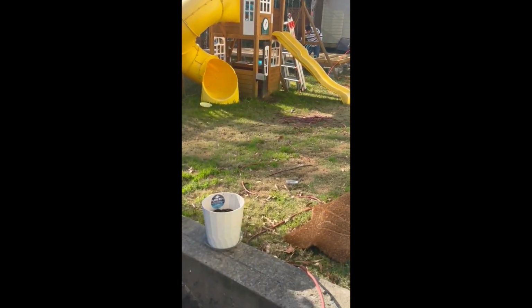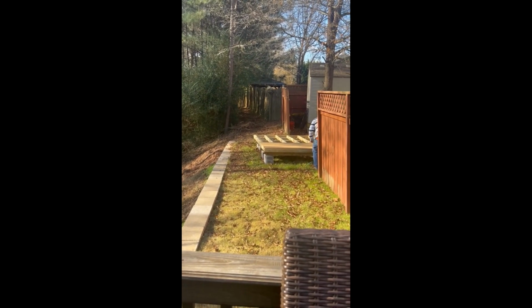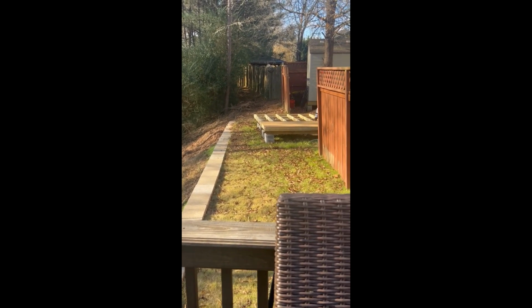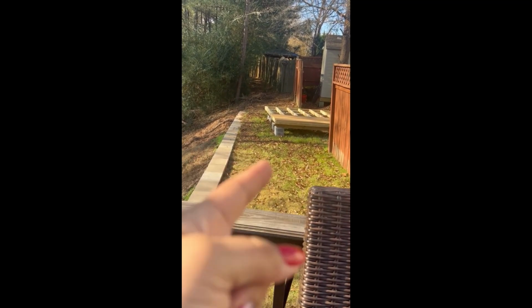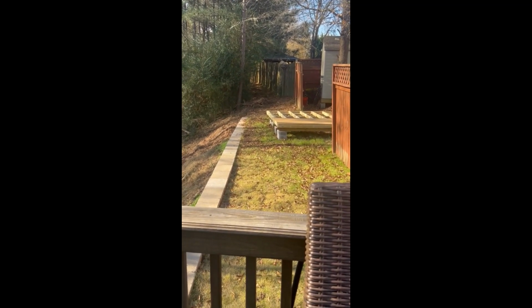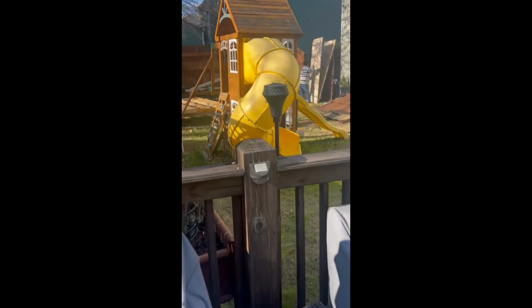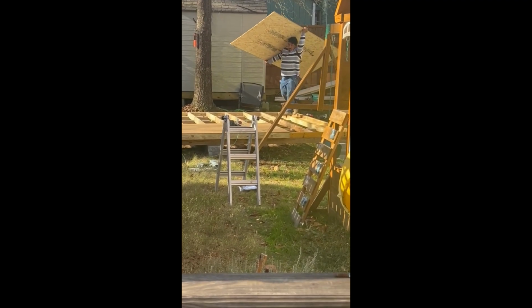Yay. Got our retaining wall done, and now they are putting together the base of the shed. I had a different vision in mind with this, but I guess this is how sheds are built, with the concrete center blocks underneath. So yeah. Just wait until all done.